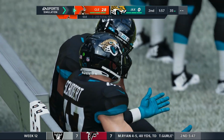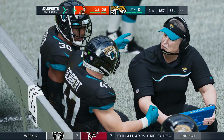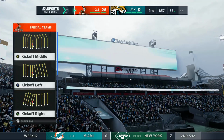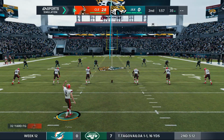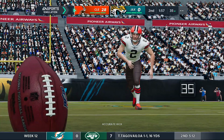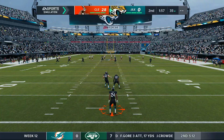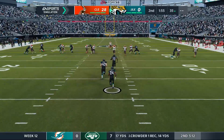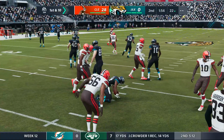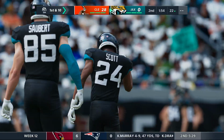So they only needed 3 plays on that drive. And it's capped off by the Browns' touchdown. Cody Parkey set to kick off. Now after the score, it's Parkey on to kick it away. Fielded just outside the goal line. And he returns this to the 22. Jaguars take over 1st and 10 at their own 22-yard line.